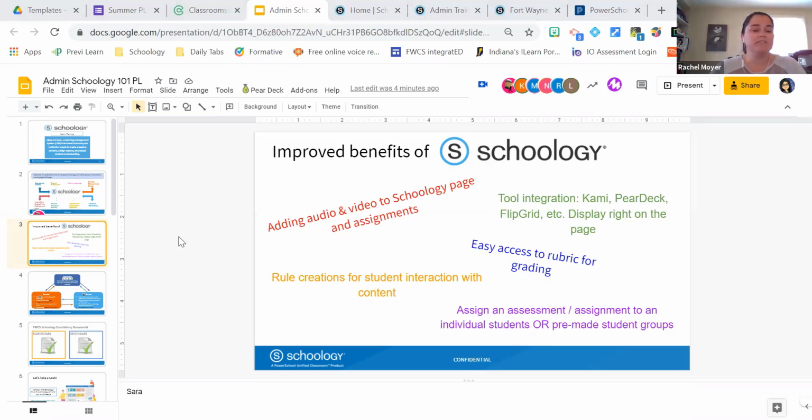You can't forget that teachers will be excited that when they get added to a course, they will not get a Google Drive flood. That does not happen anymore. And admin does not have to be added to every teacher's page. You have the ability to look up pages without having to be on there. Now, you can't edit their pages unless they make you an admin on their page, but you can definitely go in and look without having to be a student. So that's super exciting.